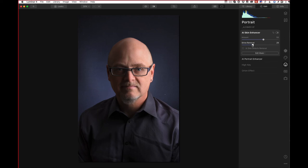With this, Luminar is just going to say, all right, I'm going to find the face, and then I'm going to increase the eye enhancement no matter where the eye is. So it can save you a huge amount of time. And again, I've done what I think is a fairly professional looking portrait edit on this photo, and it's only taken me a few minutes.